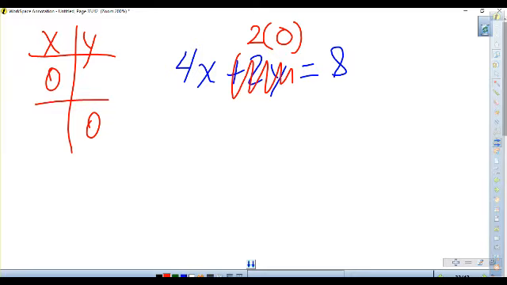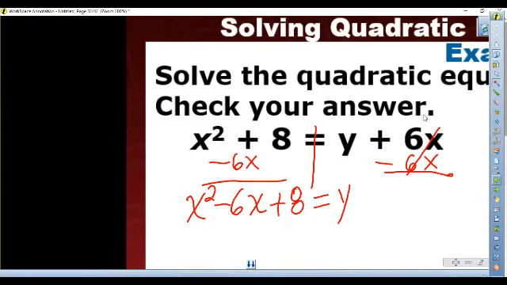So here it goes again. Listen to what I'm saying. In order for me to get my x-intercept, what had to happen here? Y became 0. Okay, so with that said, here they want us to solve the quadratic equation. Are we there so far? So let me ask you this. What is a solution to a quadratic equation? Don't say it out loud. We covered that yesterday. What is a solution to a quadratic equation?